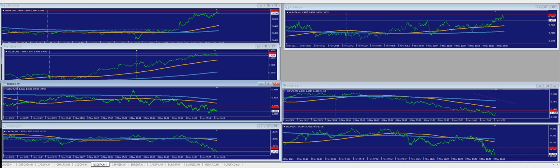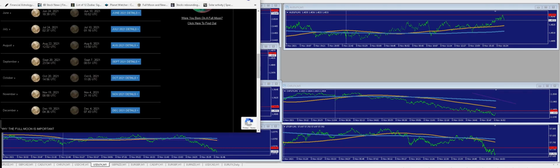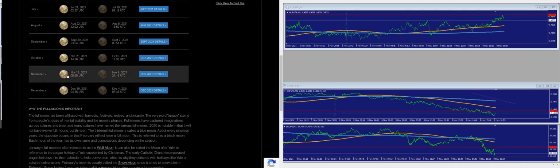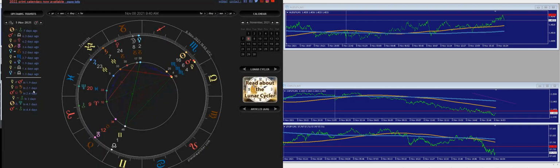But I'm going to just have a quick look at our astrology, what's going on here. Give you some scoops of what's going to happen next. The real big move we should have. Definitely going to be one on the 19th of November. 2.1 days. Mars square Saturn, that's interesting. Okay, so what we're going to see soon is a change. People are going to start feeling better, more in a happy mood. Well, that was 1.3 days ago.